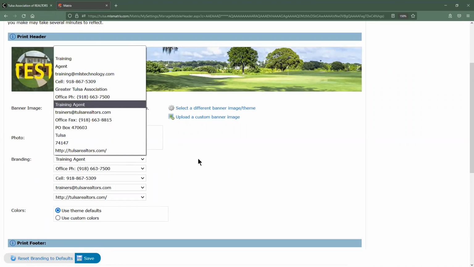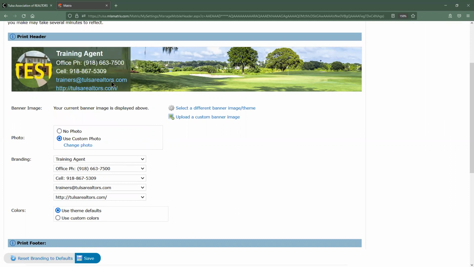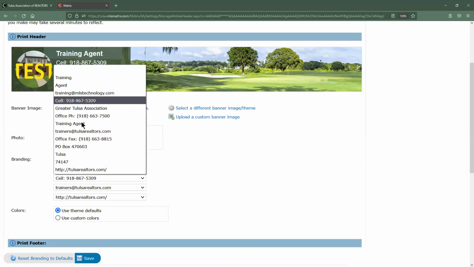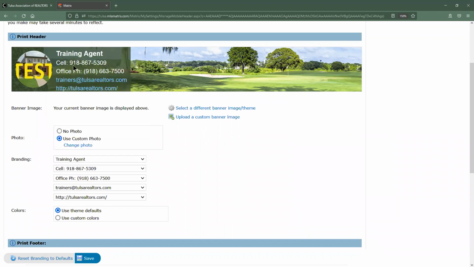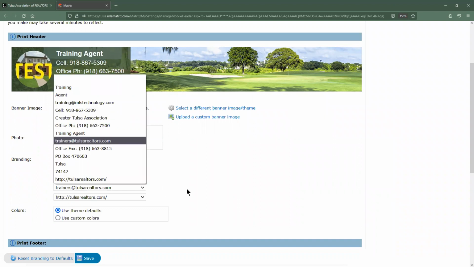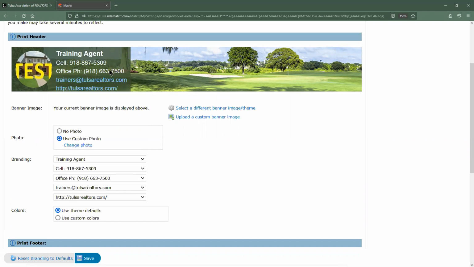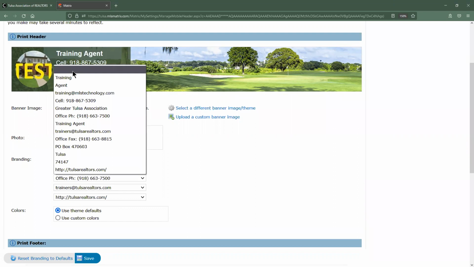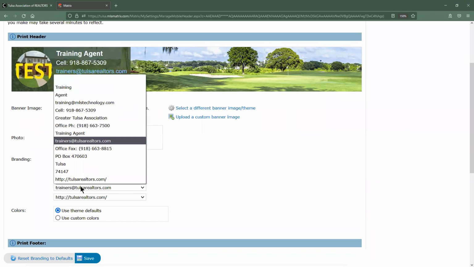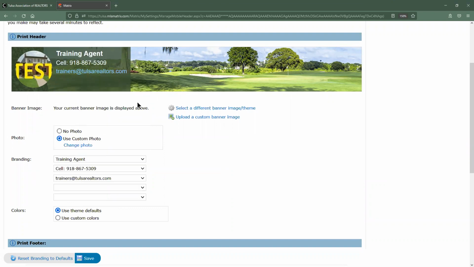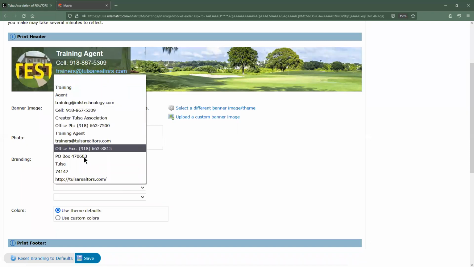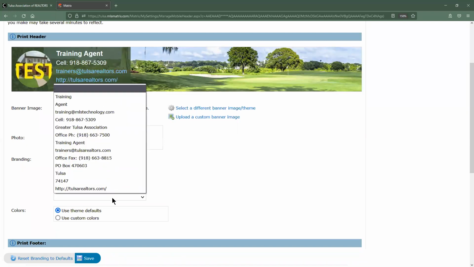We can even add in different branding options, which is literally just changing which information is going to be displayed. So if I wanted my cell phone number and then my office number, you notice if I choose those from the drop down here, it switches which one's displaying on the actual header. If you don't want them to be displayed at all, like if I just want my name, my cell phone number, and my email address, you can get rid of those sections that don't include information you want just by choosing the blank space up at the top. There you go. Keep it simple. They have less to focus on, or however you guys would like to establish that.